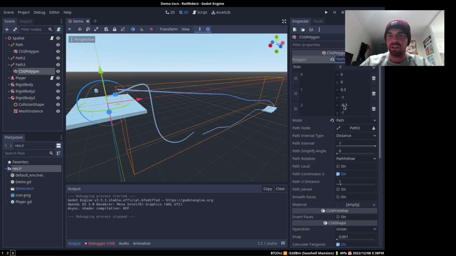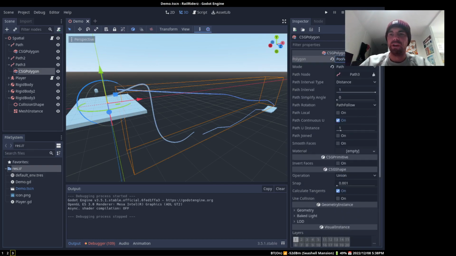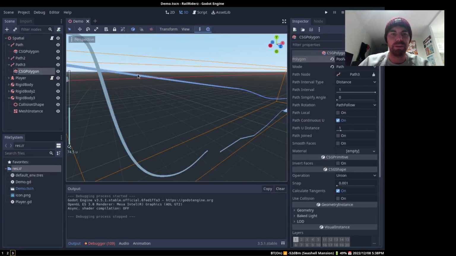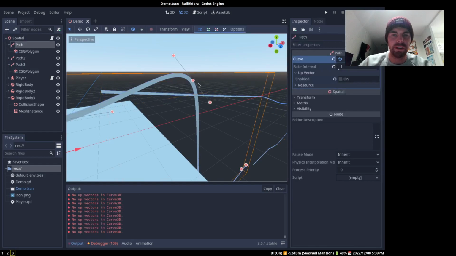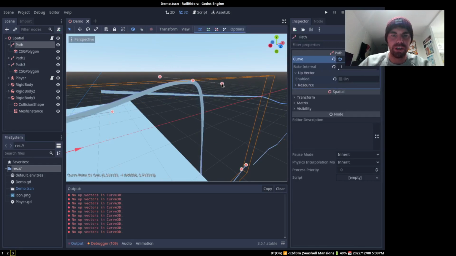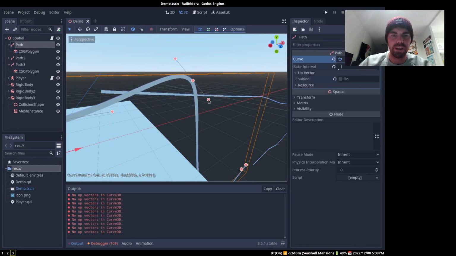So you can see here, you can specify the shape, very primitive. But then what it does is it extrudes along the path, which is great for what I'm trying to do here as a prototype. You can then texture it later, which is awesome. These paths are pretty cool because you can click on the path, and then you can change the curve and that kind of thing.